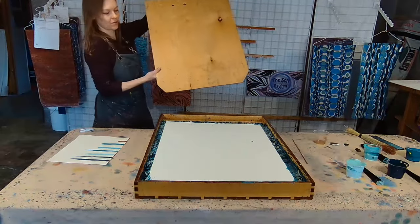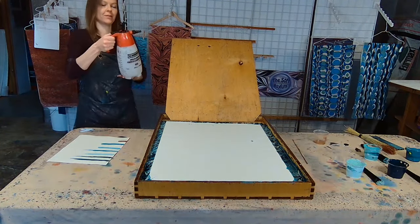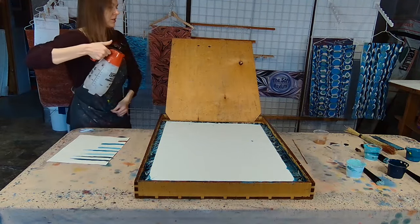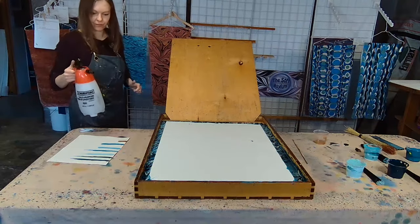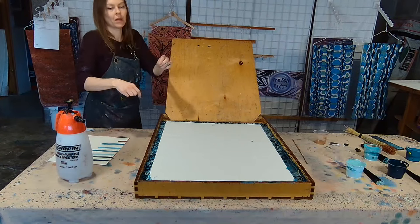All right, yeah, here's my board. And I have a sprayer here. This is just regular water. And I'm actually going to spray the board a little bit. Just give it a good surface for the paper to come up on. Okay, yep. I got my paper clip or my, whatever it's called, clothespin.